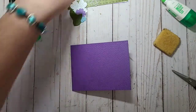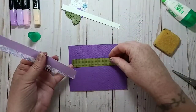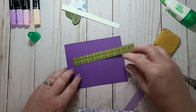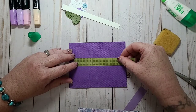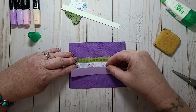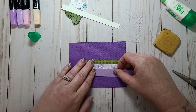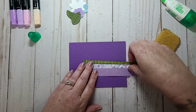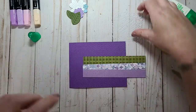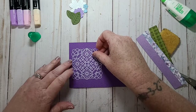Okay, so the front, what I was thinking was, I was going to put green on the top, and then this one in the middle, and I'm going to cut them at different lengths. And I think I'm going to bring them over here a little bit. And my sentiment I'll do last, because I want my vellum square here. Actually, I think I might put that down first.